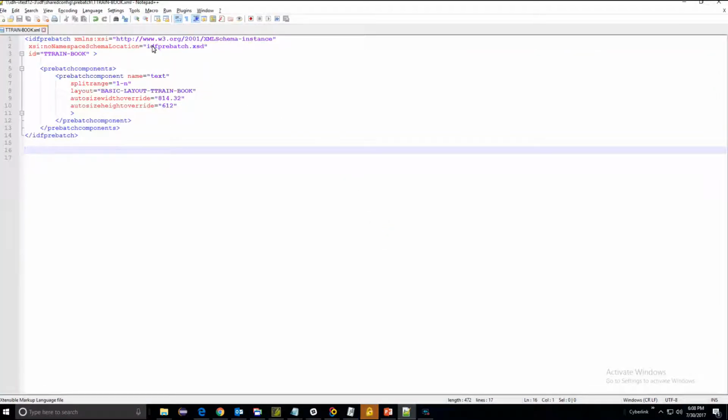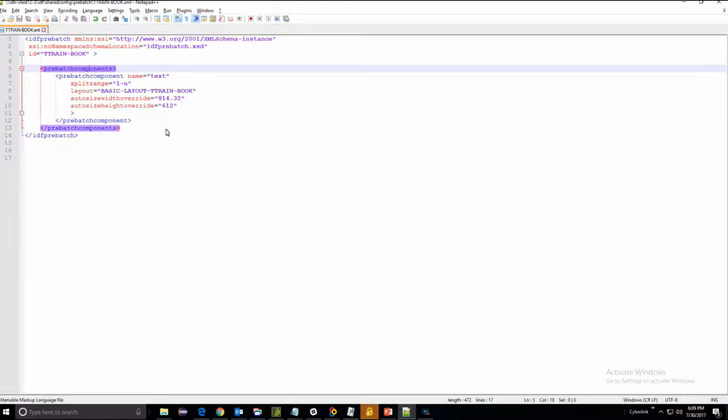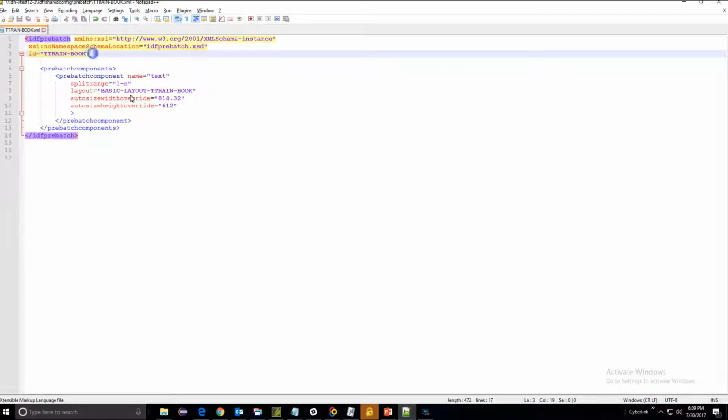So here's our pre-batch definition, and remember I said that these first attributes we're looking at, the IDF pre-batch attributes, are going to be in this top section up here. When we get to the attributes that are applicable to each pre-batch component, we're going to be within this pre-batch component section, so all the attributes will exist down here. But for now, we're going to be in this section, and you can add the attributes just in one straight line as long as it's inside of this last bracket. Or some people just style will enter down and put them one on each line. But again, this needs to be the last character, this greater than sign, for the top section of the pre-batch definition.